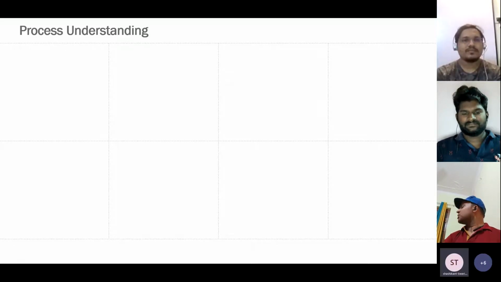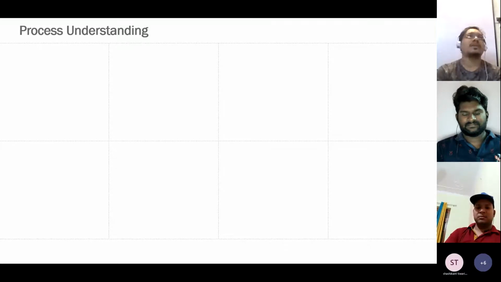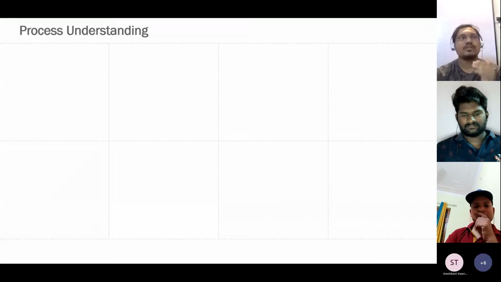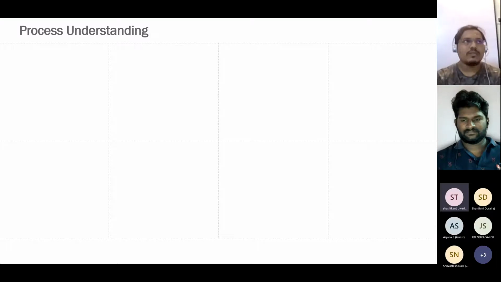Sir, first we should understand whether the process can be automated or not. Yes, that is absolutely right also. And this will be done at the very beginning, even before solution understanding and solution designing, because before solution designing, we have infra setup, data collection, process understanding, and before that we have POCs and the feasibility study. So whether the process can be automated or not will be determined in the feasibility study. But that is also not a wrong answer.